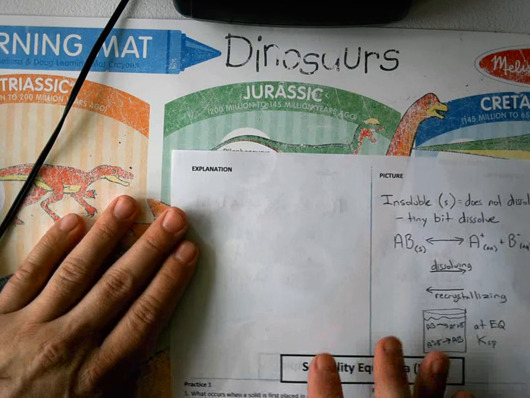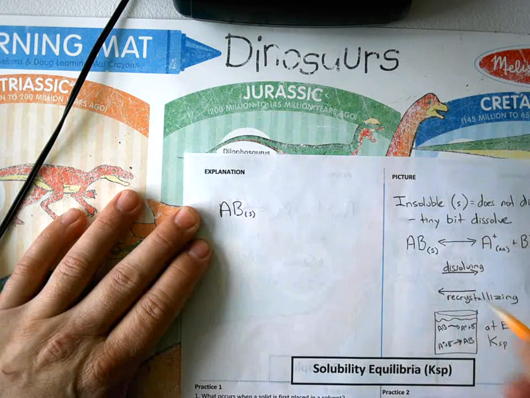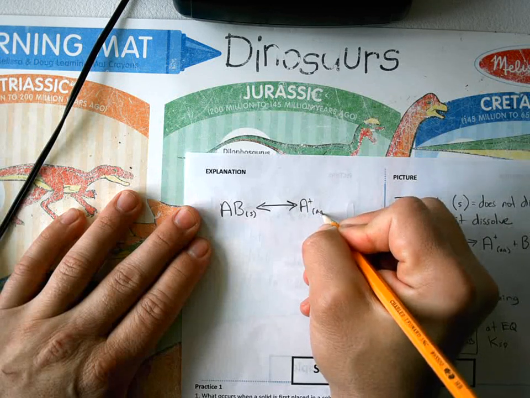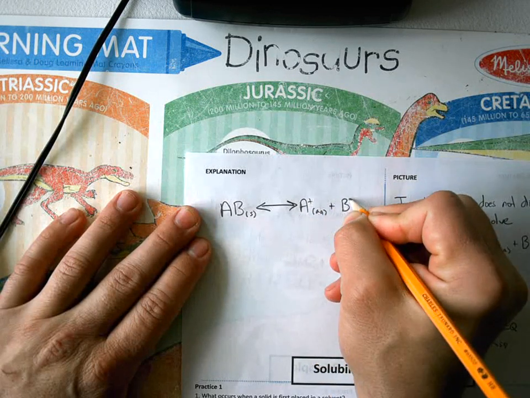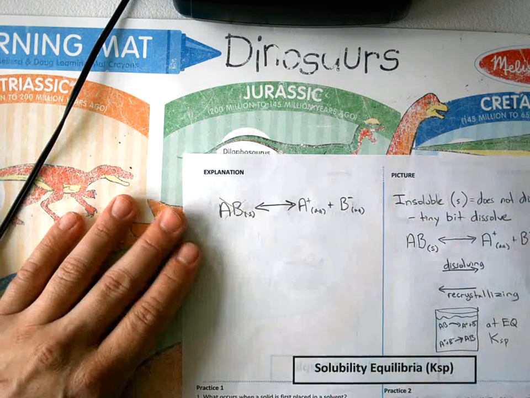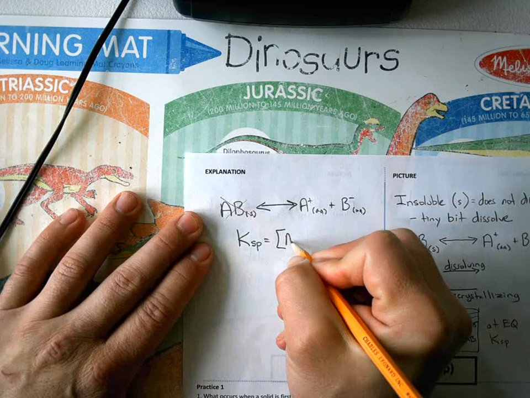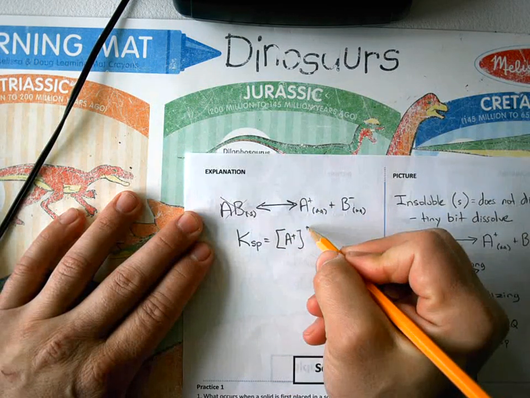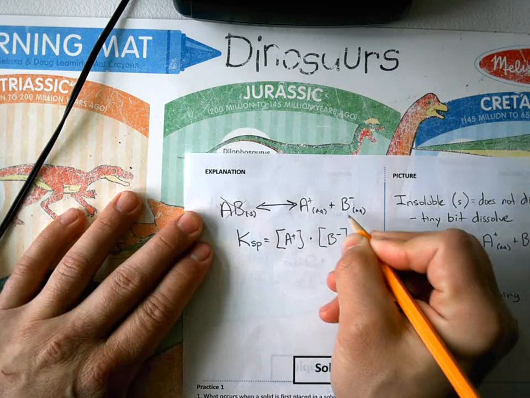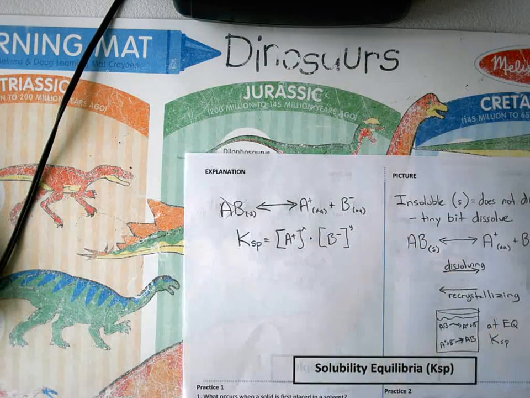Okay, now, because we're dealing with solids here, let's go back to our reaction here. AB solid. Let's get the double arrow. We have A plus, and if it's dissolving, we need an aqueous there, and B minus, aqueous. So because we don't put solids in equilibrium expressions, the K value this time, Ksp, would just equal the concentration of the A plus ion raised to the coefficient times the concentration of the other ion raised to the coefficient. So I'm just going to say to the X and the Y.